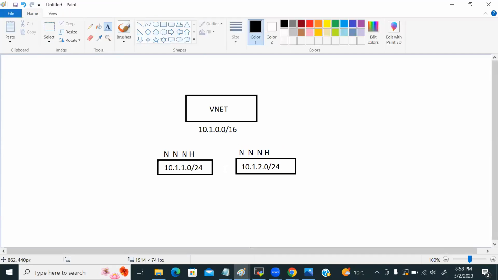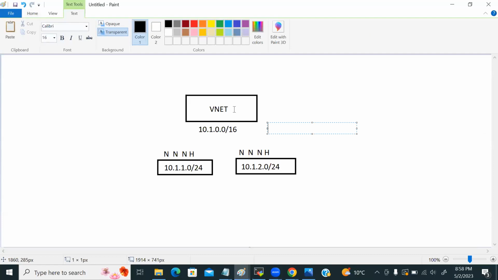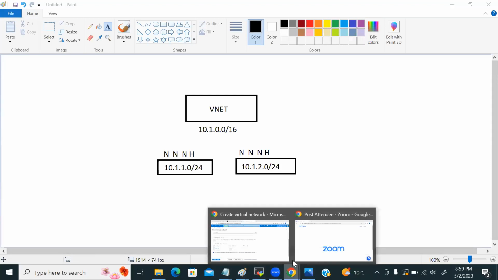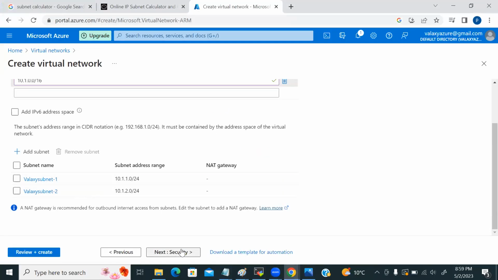So this is acting like a class C, because /24 means 255.255.255.0. This is a big network, and from that I'm dividing in this way. Like this, you can create multiple networks. But I don't want that many subnets now. For my purpose, only 2 subnets are enough. And the VNet is acting like a class B, because this is network portion and this is network portion. With /16, the remaining 2 are host portions. So from that, we are dividing in this way. And now 2 subnets are enough.